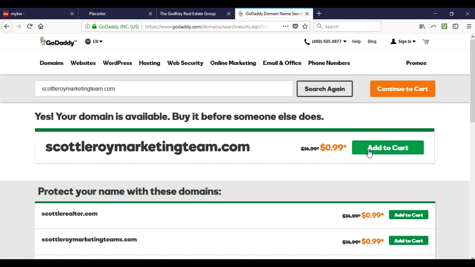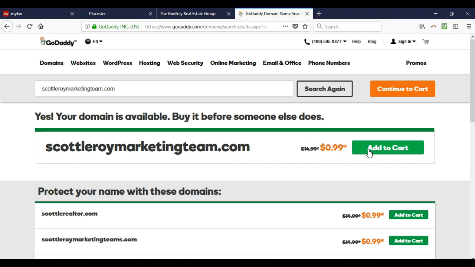Now, that's all you need to buy. You don't need to worry about buying all the extra add-ons that they have. You're all good to go. You just want to buy it for the cheap, 99-cent amount. So after taxes and the extra fee you have to pay, it's usually about $1.17 or $1.20. And that's for a domain for the entire year.